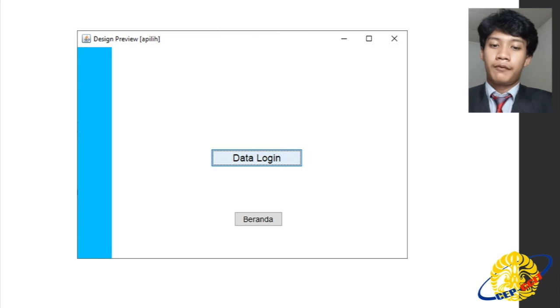In the Apili frame, we can see there are only two buttons: Data Login and Beranda. If we click the Beranda button, the user will go to the home page, which is the welcome frame. And if the user clicks the Data Login button, the user will go to the login frame.